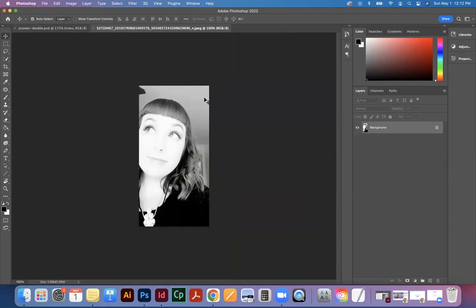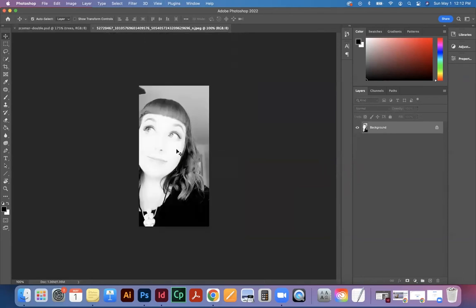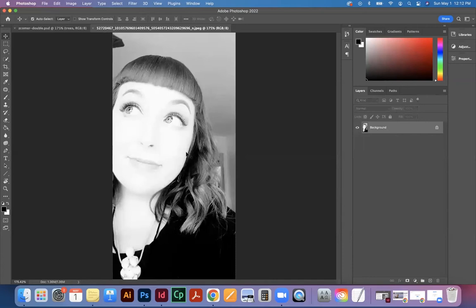every time you open up a new file. So now that I have my file open, I can zoom in on it by pressing Command plus. I can zoom out by pressing Command minus, or Control if you're on a PC. And if I want to see the image at full screen, not cropped at all, I'm going to press Command 0. All right, so I can see my image here.